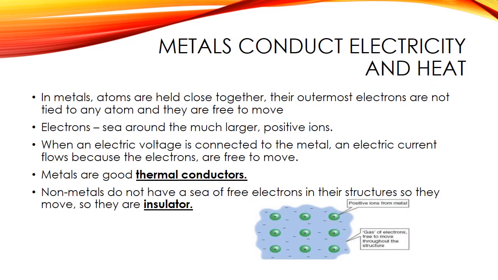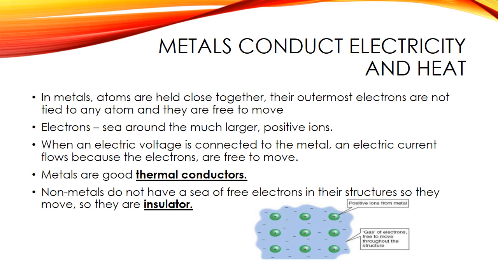Dear students, metals conduct electricity. In metals, atoms are held close together. Their outermost electrons are not tied to any atom and they are free to move. We can think of the electrons as forming a sea around the much larger positive ions. When an electric voltage is connected to the metal, an electric current flows because the electrons are free to move.